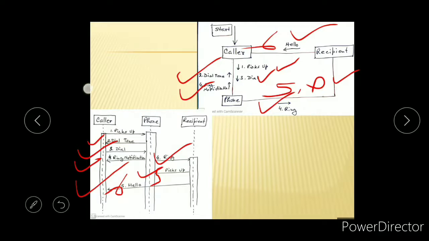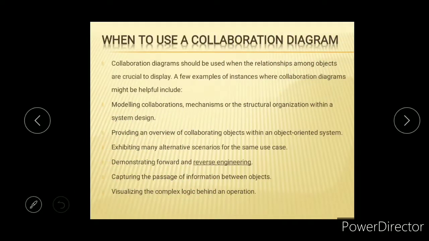The sequence diagram emphasizes the time sequence, and here it emphasizes the object interaction. But the time sequence should be maintained, they are the same in both diagrams. So now you can have questions where you have to convert the sequence diagram into a collaboration diagram, or convert the collaboration diagram into a sequence diagram, right.